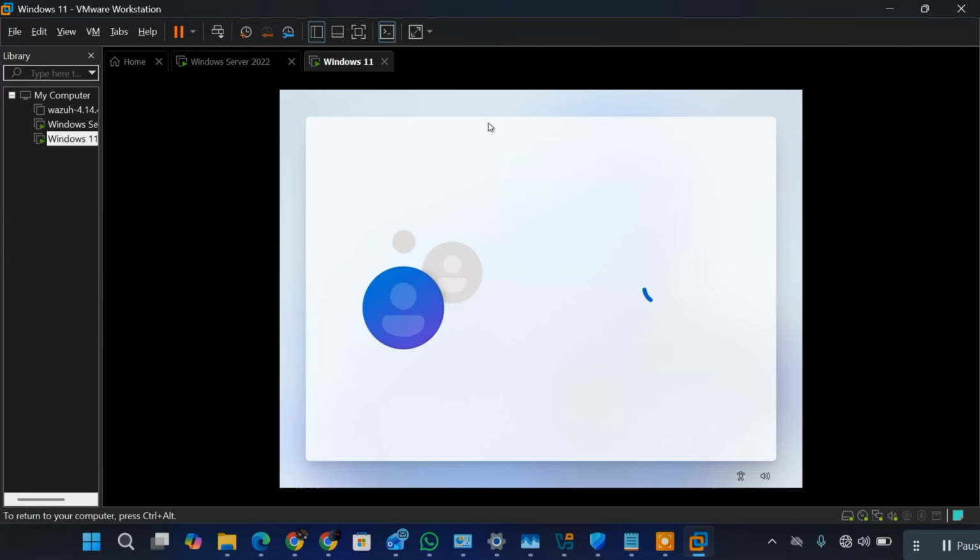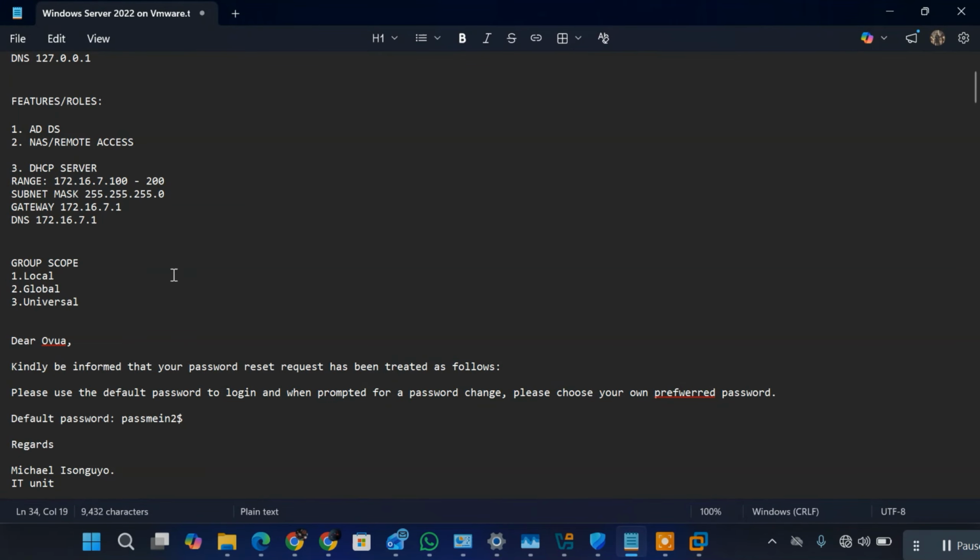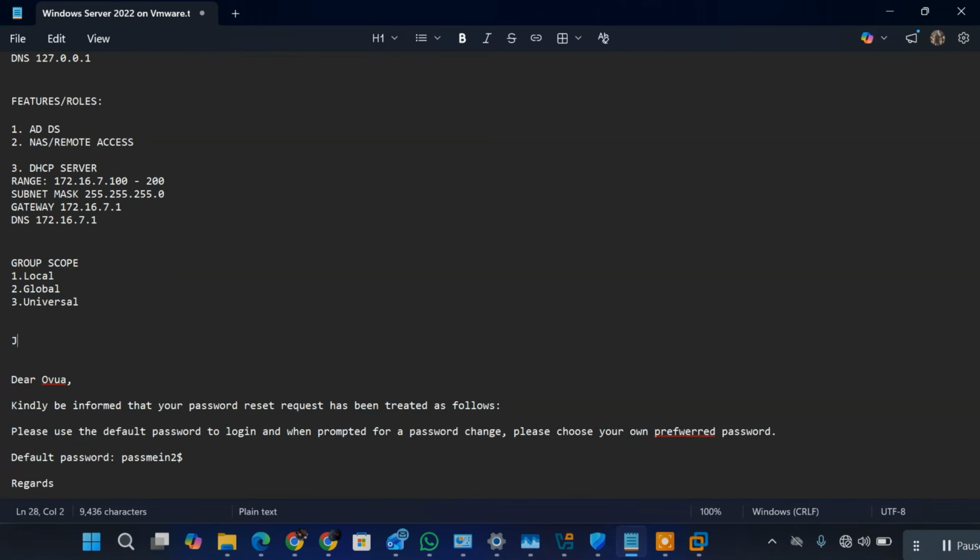So after this is done, we just hit the Windows key plus I. Let me show you the commands that will run next to join a client to a domain.